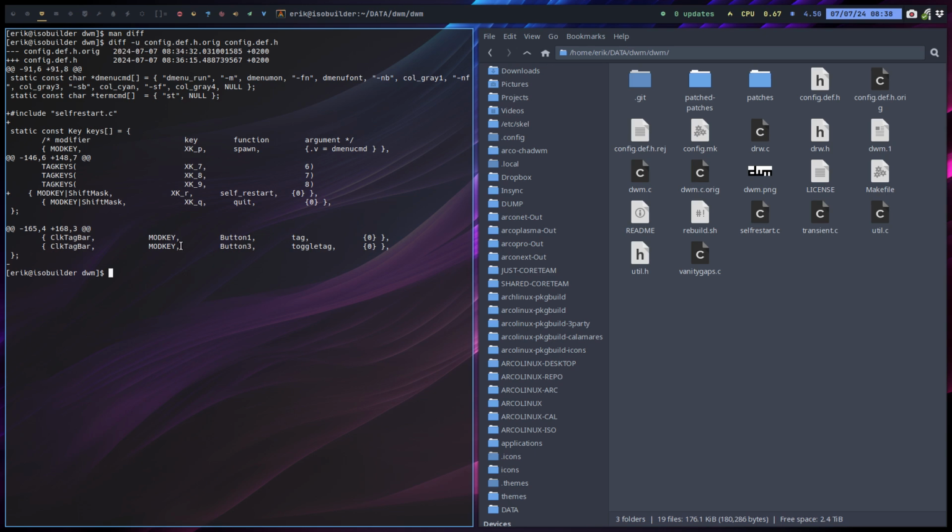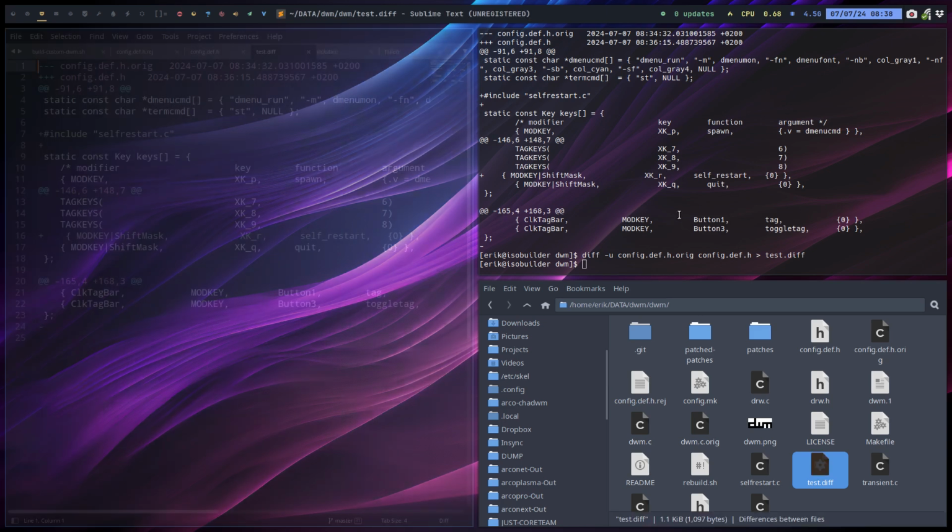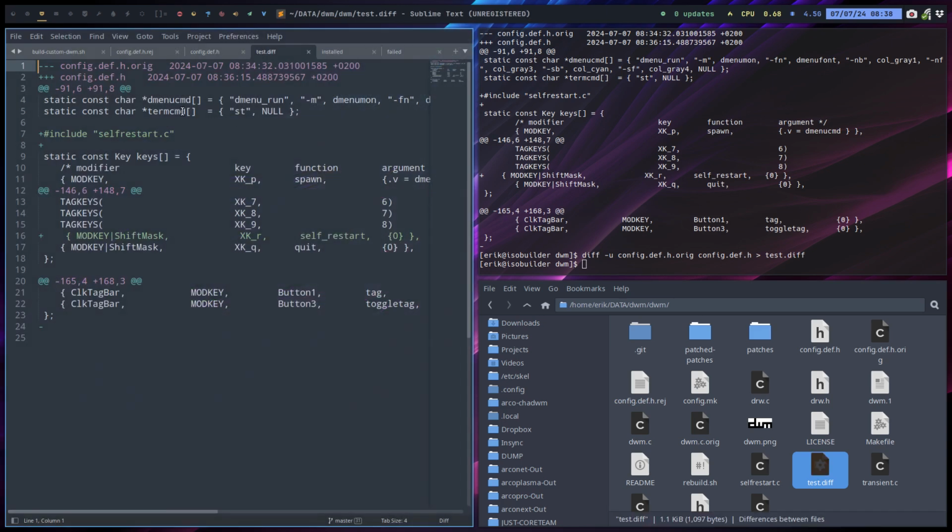I need to have that in a file, so I'm going to pipe it or send it to test diff. That's what I always call it, test diff. Okay, so that code is now in here. This is much better in here because then we see the green bits, extra, and the red bit needs to go out. It's a minus.